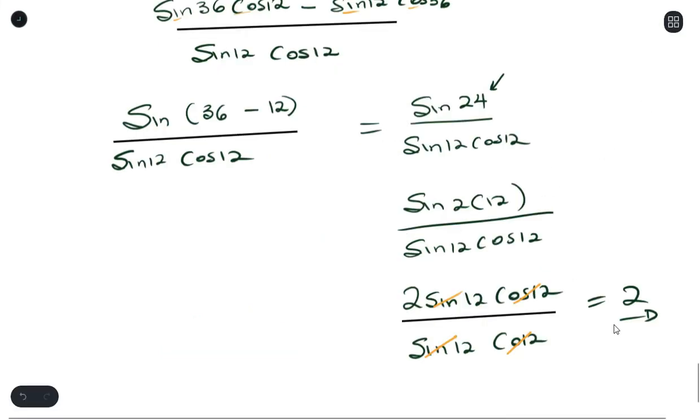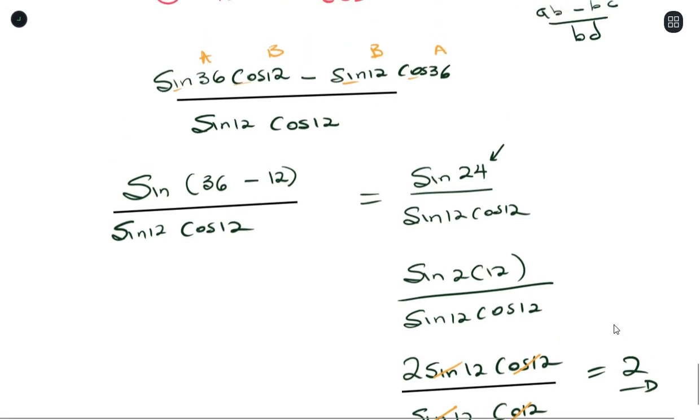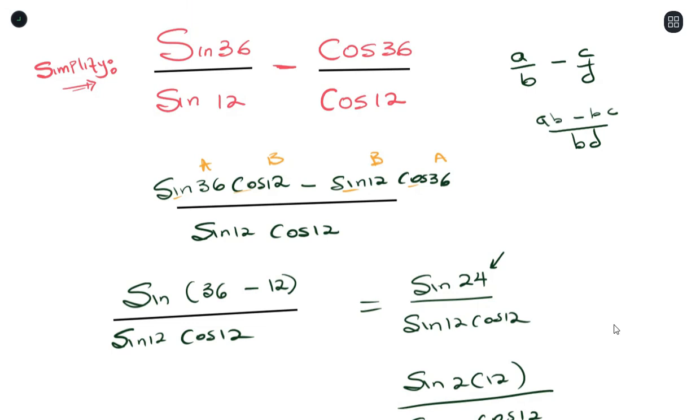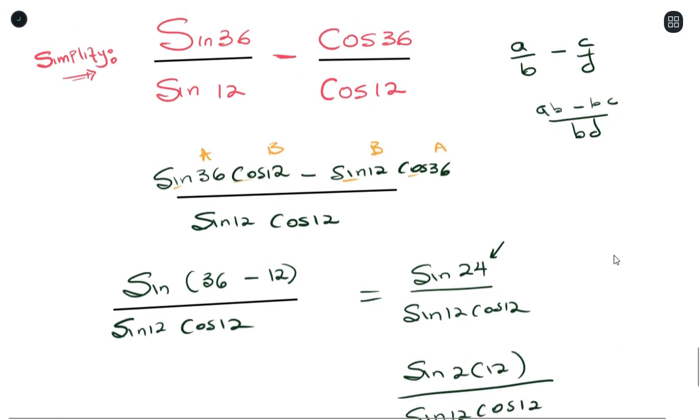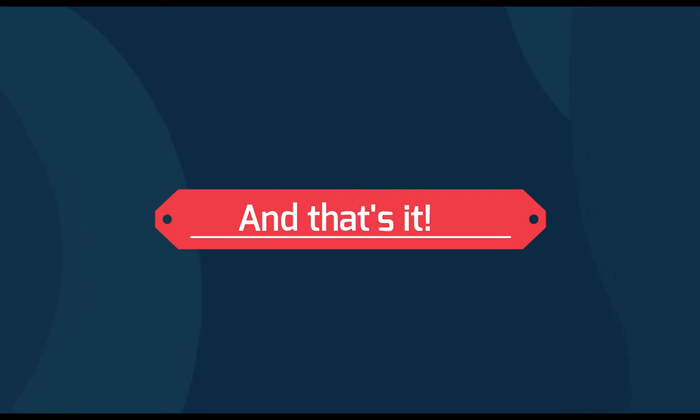And this is an example whereby we actually combined our double identities and our compound identities to answer the question. And it was based on the backbone of LCD. So whenever you have fractions in trig, try as much as possible to think of LCD and combine your fractions. And that's exactly what we did. And that's it. This is exactly what you guys need to know about compound and double angle identities. The next video will be talking about trig equations. We'll be looking at how to use general solutions and all those kinds of nice stuff.